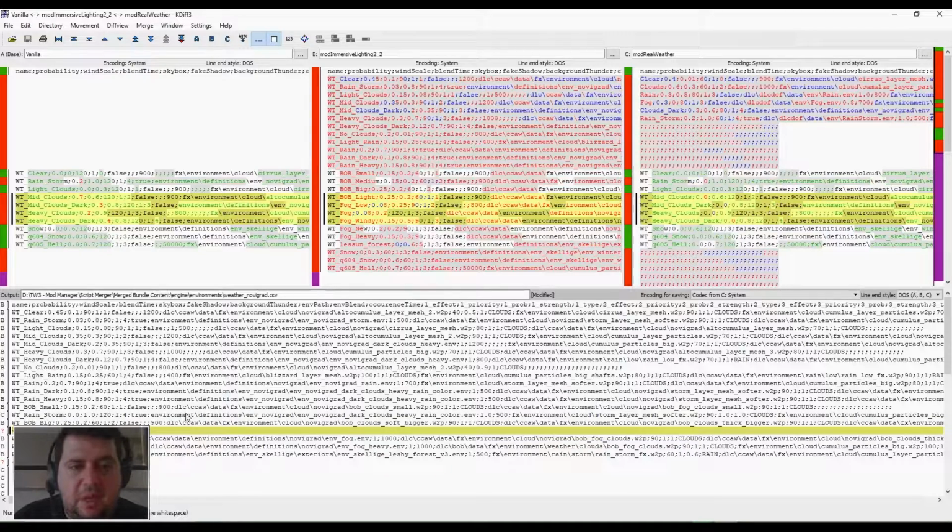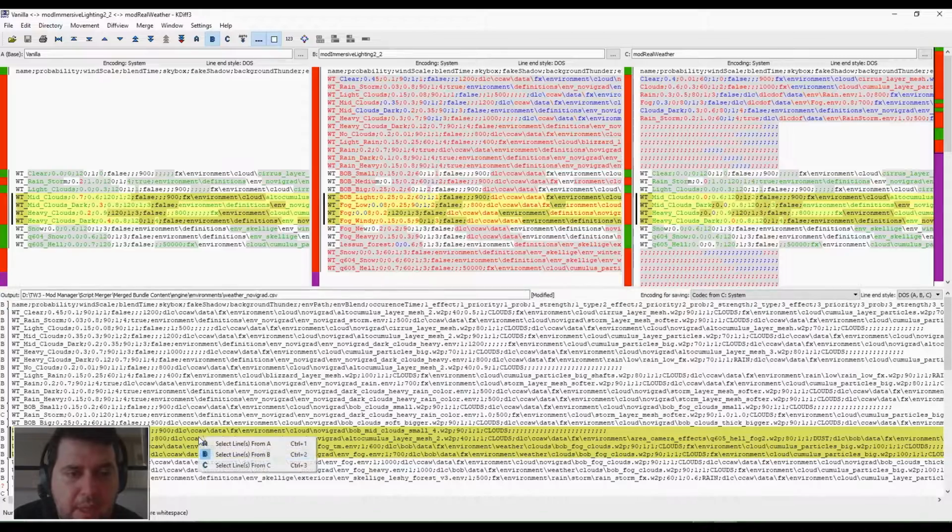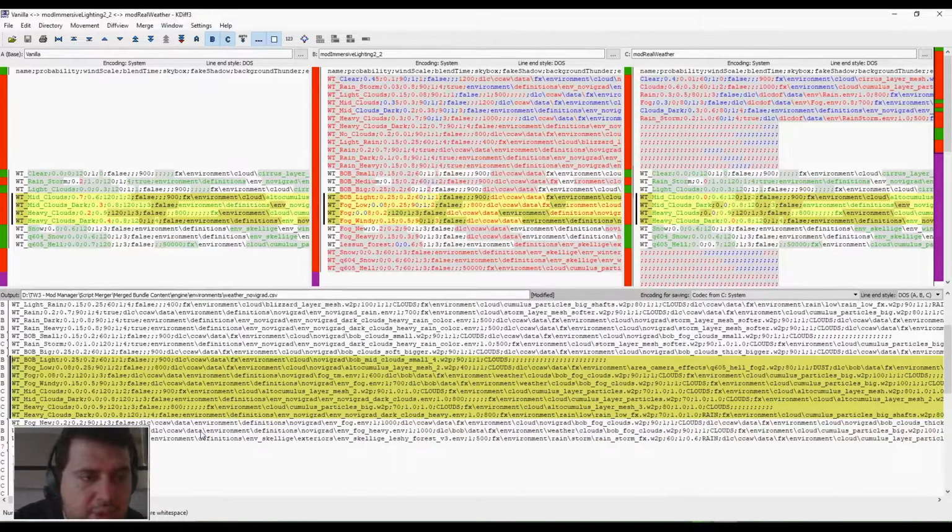So I'm just picking and choosing. I can choose both and see if it works, but I'm just making a call and choosing one over the other, because you can read about the mod and see what improvements it makes, and see if you want the really big clouds from real weather, keep them. If you want the immersive lighting clouds, then keep them. Or if you want to try and see both and see if it looks weird, okay, let's put B and C. I think it's easier to read it that way.